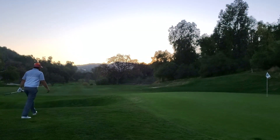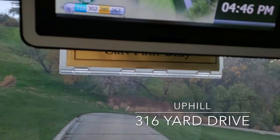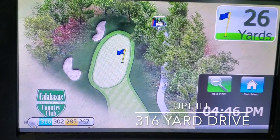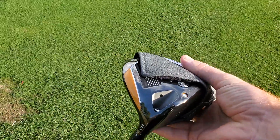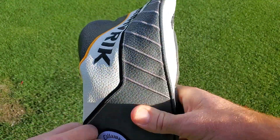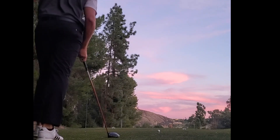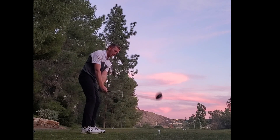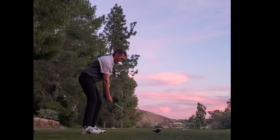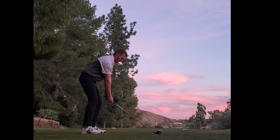On the course at the 13th green — I've never hit it over the green on 13. I've hit a couple that are starting to make it clear. I think this one is outperforming my Epic. After a quick few days of testing, I am sold — this driver is going in my bag. Not only does it feel solid off the face, but it sounds much improved from last year. I am really, really excited for the 2020 season.